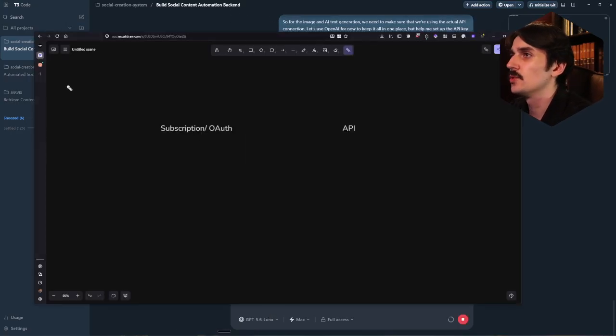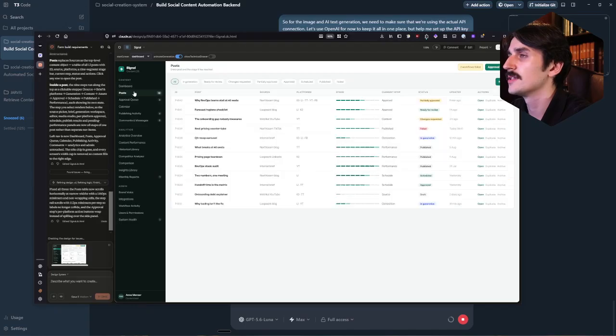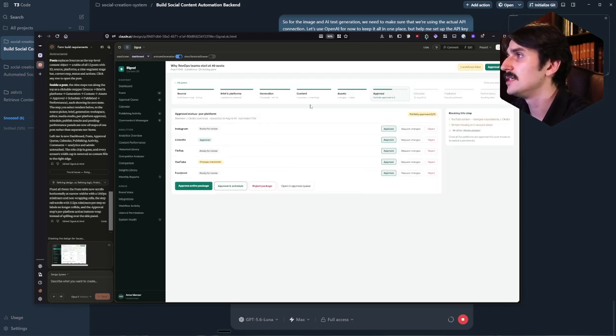Let's check on Claude Design. So it says it's fixed. So let's go to post. Nice. So we can see this is really nice. I like this stage graphic that it's got. It shows the status of each of them. Let's click on one. Perfect. So we see each step and it shows actually the individual steps within.